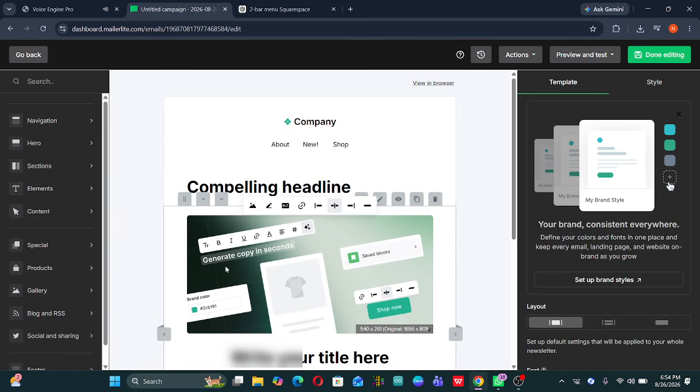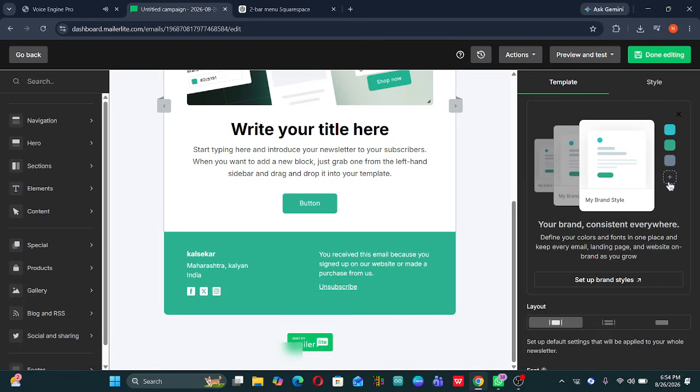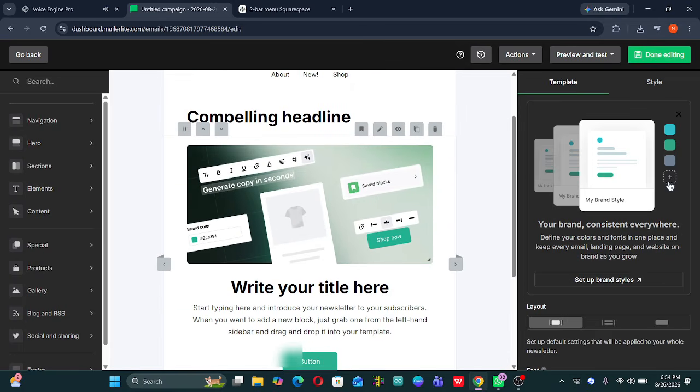It's a great idea to make your newsletter visually appealing. Consider the images you want to include. Perhaps you have brand graphics, product images, or even stock photos that align with the message of your newsletter. To add images, simply drag the image block into your layout, then upload your picture or select it from the library. Once you've added all the necessary content and customized it to your liking, the next step is to finalize everything.